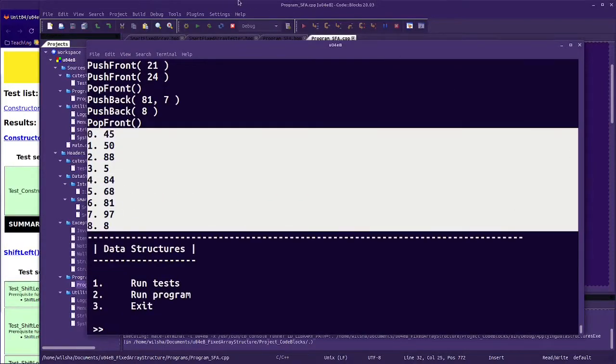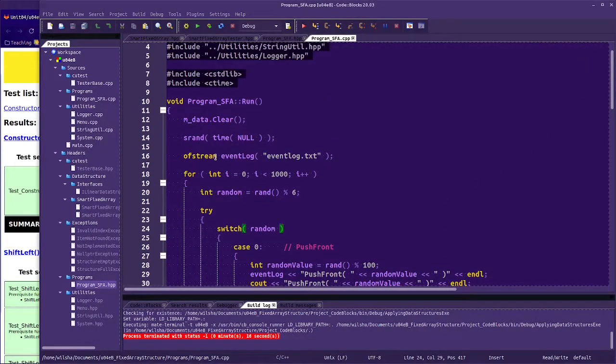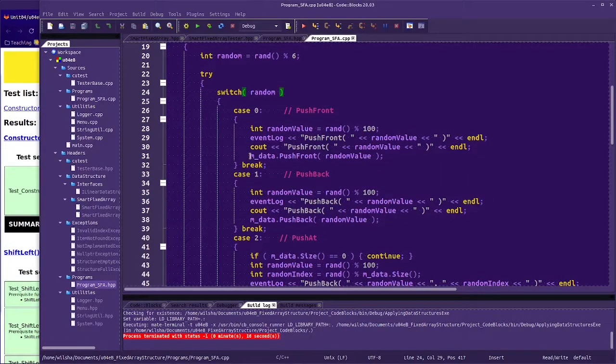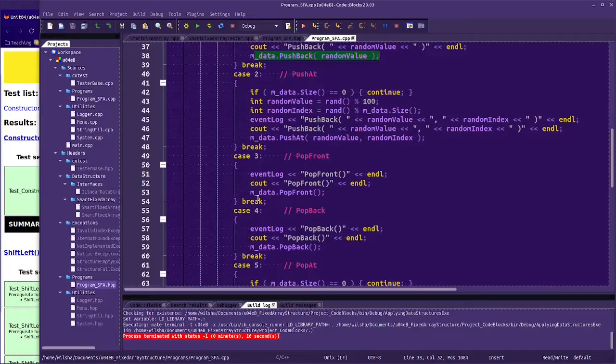It's all just random. But then if we wanted to actually implement a program and use this array to store the data inside of the program, we could just say, here's our data, push data to the front or push data to the back. We just use it kind of like we would use our STL vector. And for the smart dynamic array, we're basically implementing our own vector, but that will be next time.